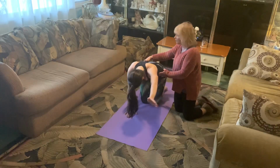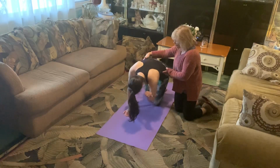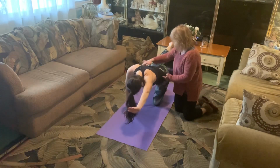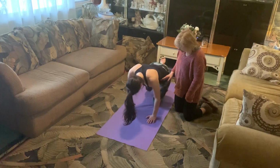Stabilize first, left arm out, right leg. All right, so we pull into center and then kick it out. Into center, kick it out. Beautiful, 2 more. Keep that arm in line with the ear. 1 more time. And a bonus with a smile, 1 more. Like those bonuses, right? All right, come back to center.